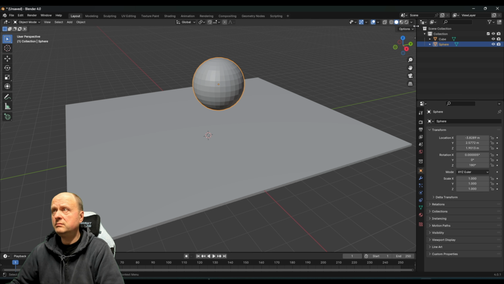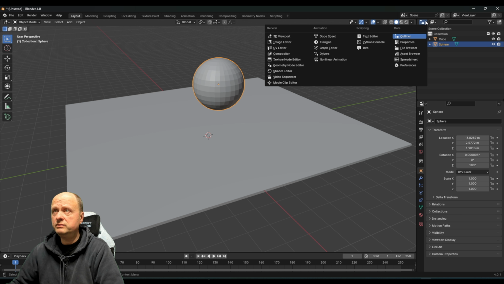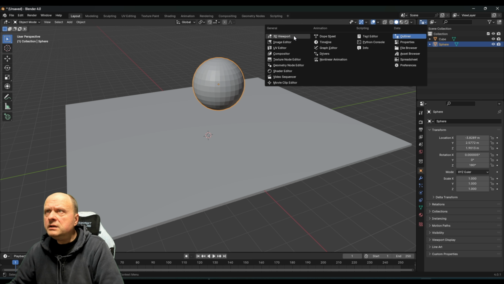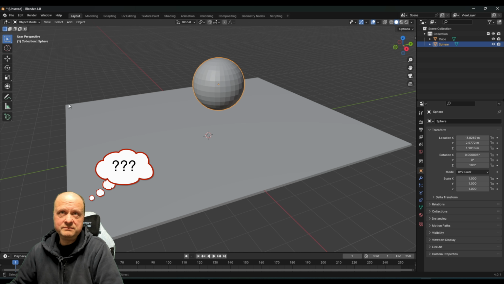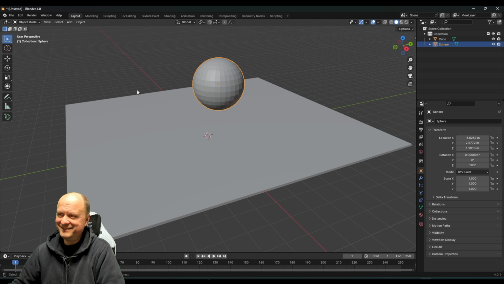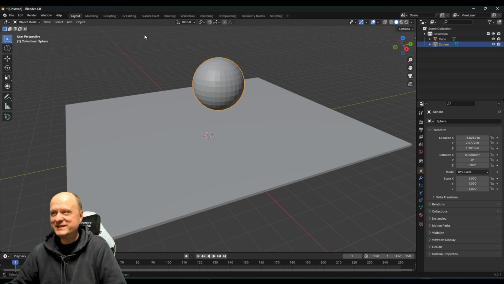I feel stupid now. I feel really stupid. There is no light. No lights. 3D viewport, image editor, blah, blah, texture, geometry, shader, video, movie clips. Why is it so hard to create a light? A simple spotlight. I just want a spotlight. Please give me a spotlight. I can't believe that. I must be overlooking something.